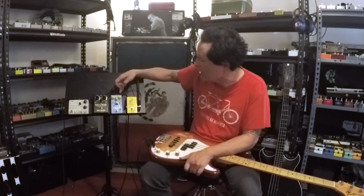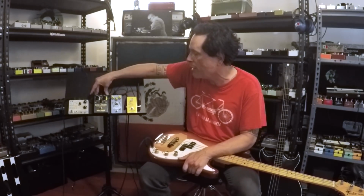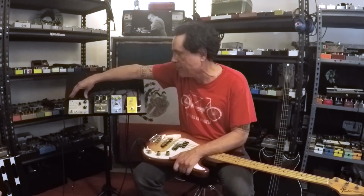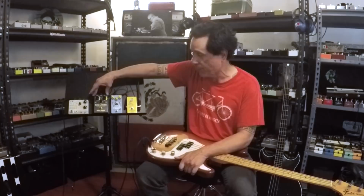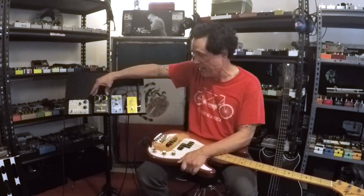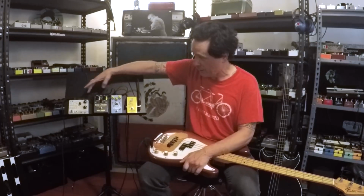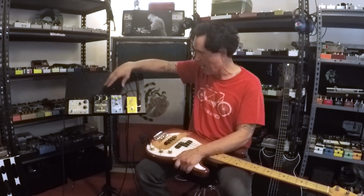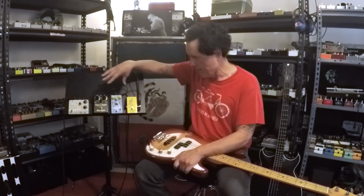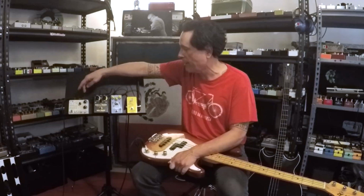The Octomotron, the Esplora, the Pork and Pickle by Way Huge, Old Growth Fuzz. I'm going to say if you want something simple, rock this. Something traditional but really amazing and records great, this one. If you want to go bananas, one of these two. They're both dope. I would use either of these. I mean, I'd use all of these, but again, I like gnarly, wild stuff that goes bananas. I'd like this one and this one.